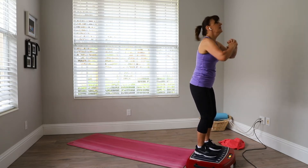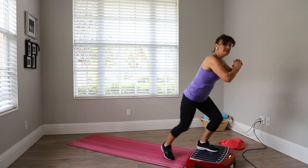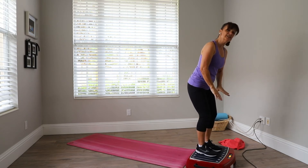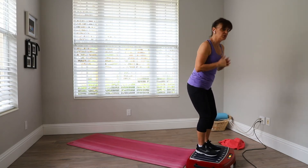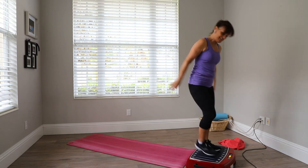For the last one, we're going to go into a squat and tap back as fast as you can. Don't lose your balance — feel free to look at your feet to make sure you're landing in the right spot, between position one and two, whatever your fitness level is. You know where you're at. Okay, let's get started.